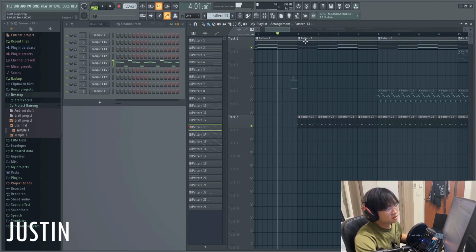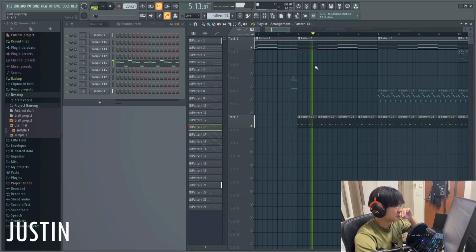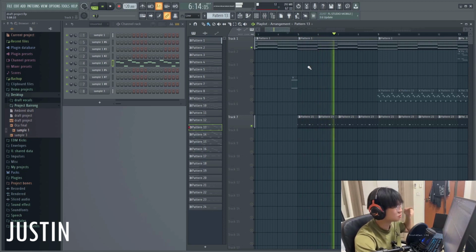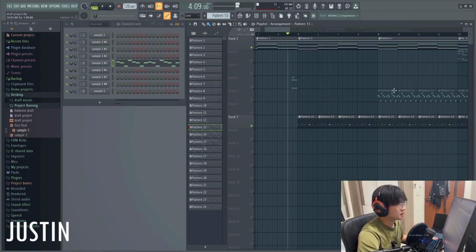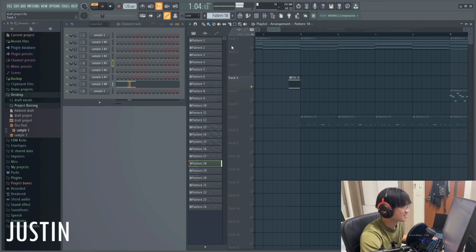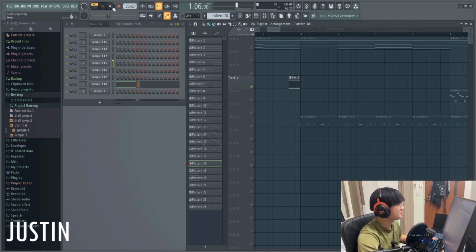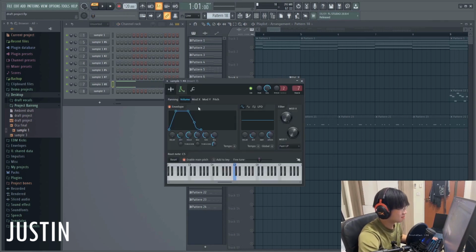I needed something to transition it. I needed a riser, you know, to get the sound to the drums coming in, so I needed a riser kind of thing. And I chanced upon this sound right here. It's from this sample right here.